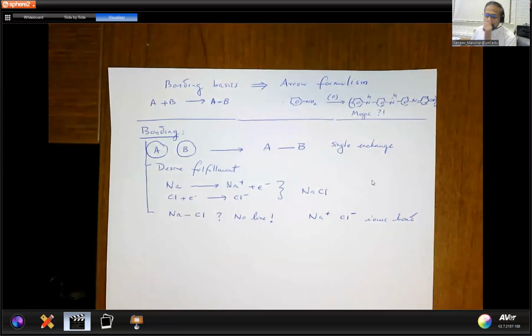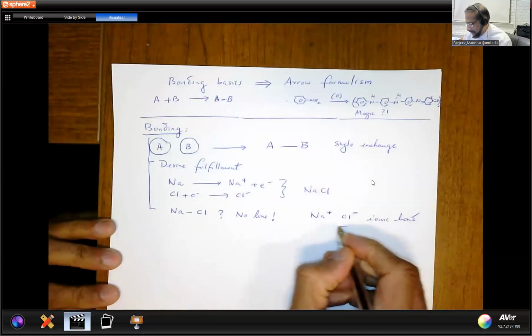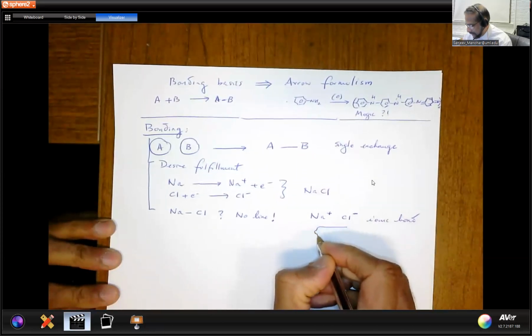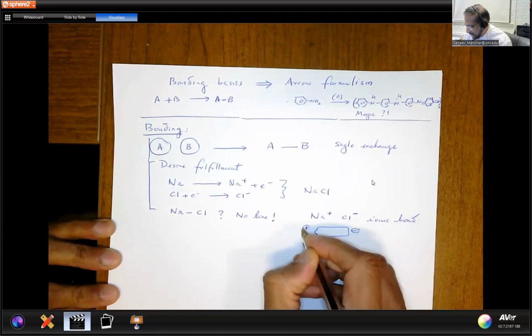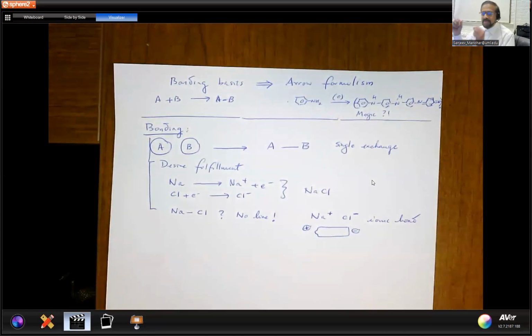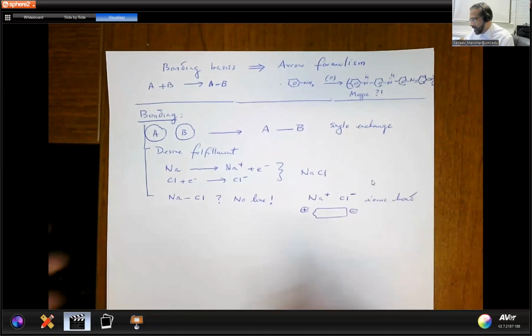There is no line, there's no sharing. It's just selfish donation and takeover, right? So then why is there a bond if this is taken away? Because this is kind of like a battery, right? The minus and a plus. So in a north and the south pole of a magnet, they're together. They always go together, right? So that togetherness creates a bond, and that bond is called an ionic bond. Okay, it's called the electrovalent or ionic bond.